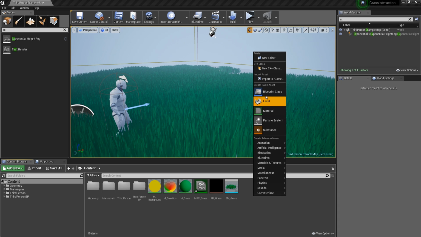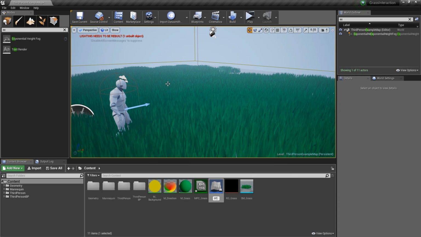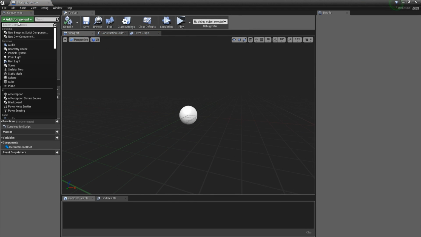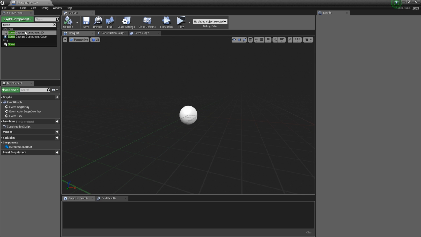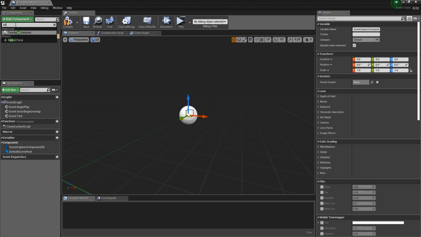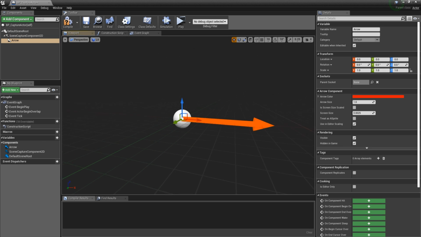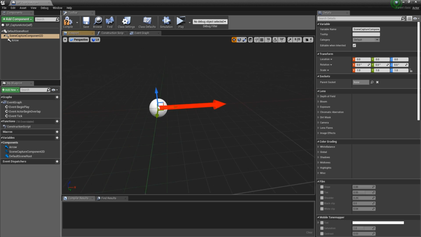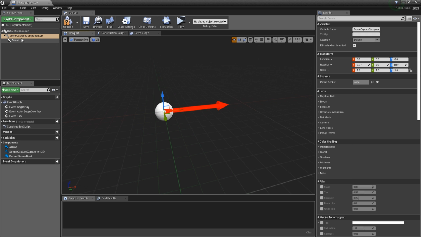Now let's save, and now we'll need to create a new blueprint. So right click, blueprint class, a new actor, and I'm going to call this BP_CaptureActor. Okay, and now what we'll have to do here is to add a new scene capture component 2D, and what we can do to this is to add a new arrow. So add arrow. So now we can see in which direction our scene capture component aims. But this is not the right direction it has to aim. What we'll have to do is to go into the scene capture component, go to rotation, and let's see how we can rotate this to suit our needs.